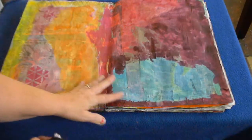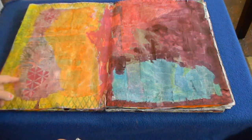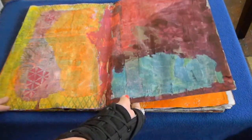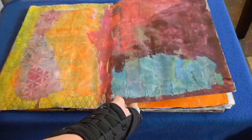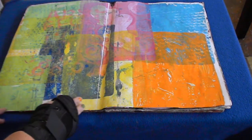There's a work-in-progress page where I had covered it with masking tape, then collaged some other kinds of paper on there — jelly print paper — and did some acrylic painting. I don't know what I'm going to do with it yet. I still have a while using my left hand because I have to have another surgery, so this journal is going to take a long time to finish.